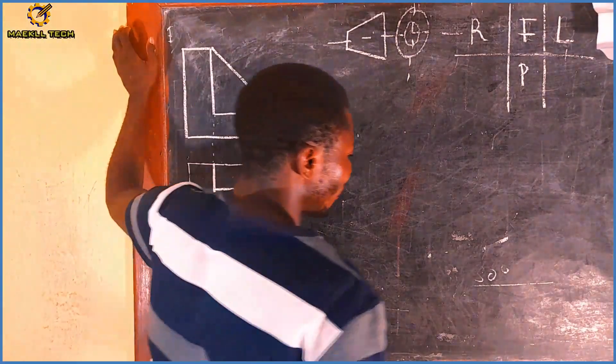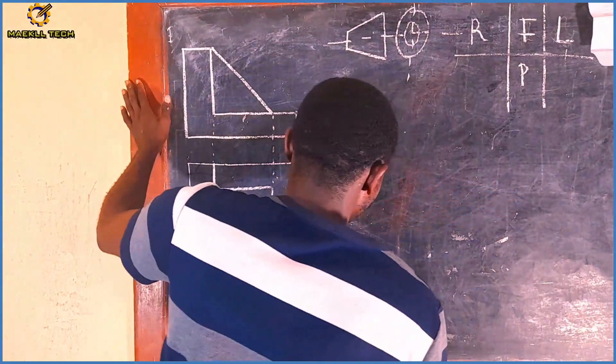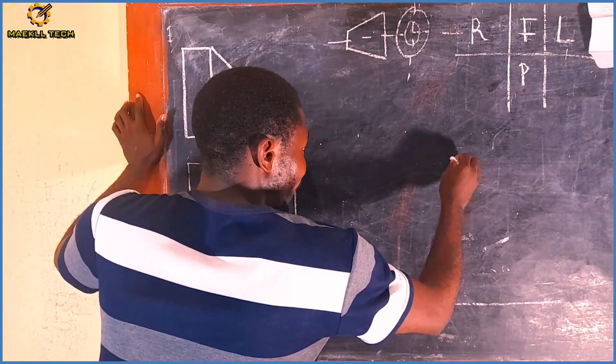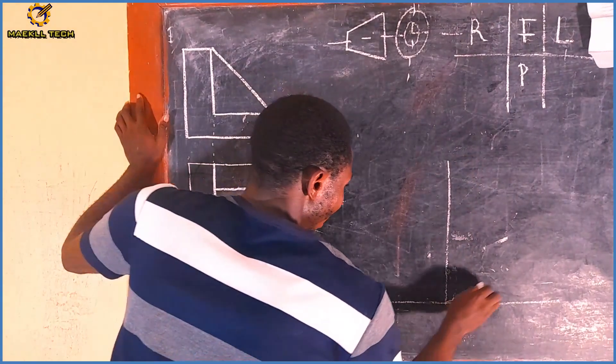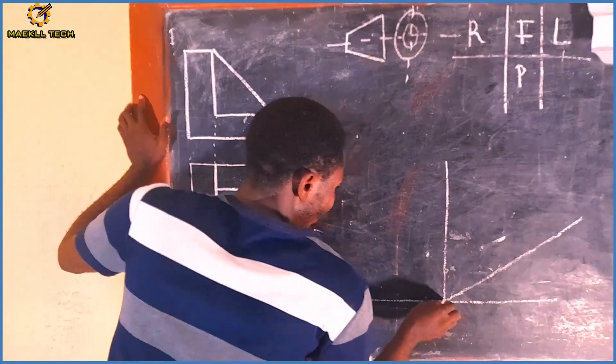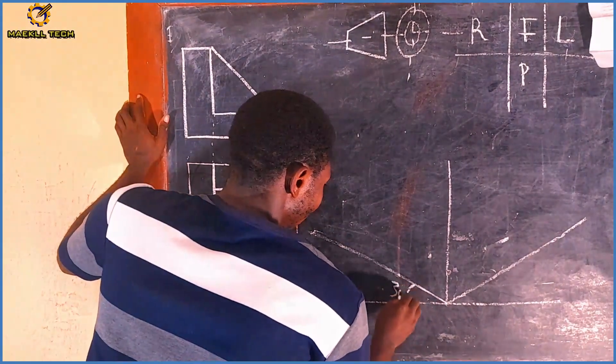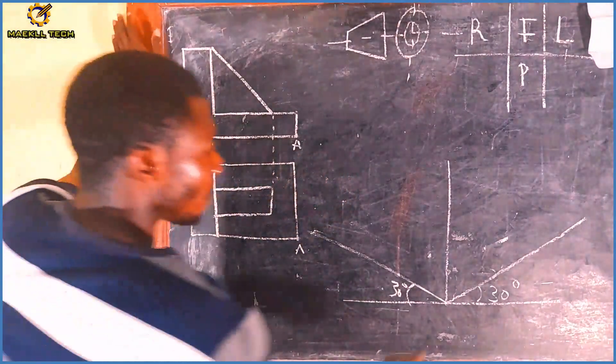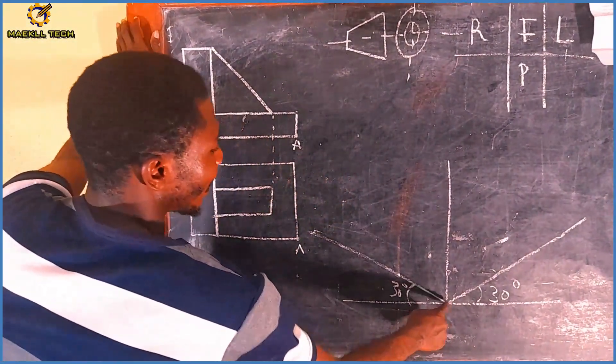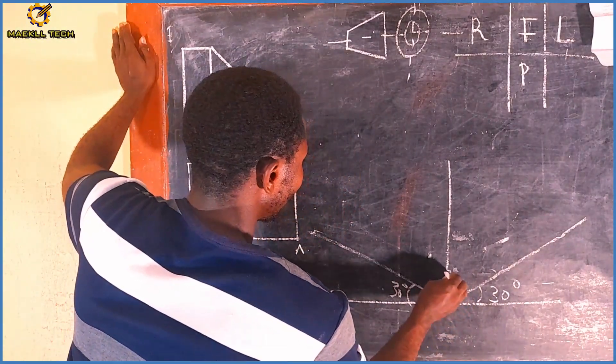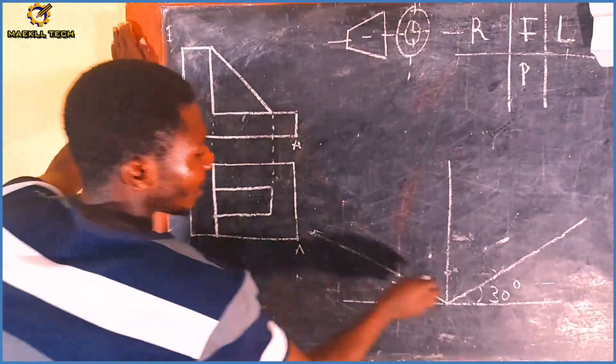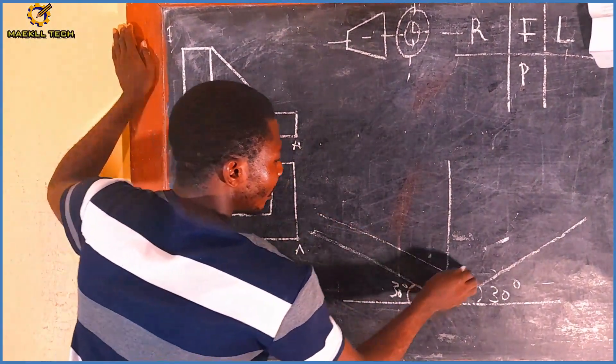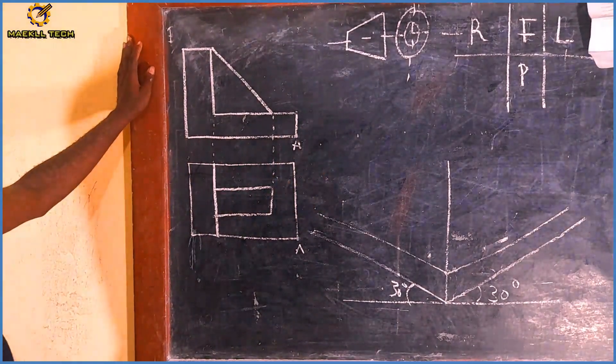Since we are making A at our lowest point, the first thing I'm going to do is produce my horizontal line, my vertical line, then my isometric plane like this and like this at 30 degrees. Mark A, then I'm going to have this like this. I'll take it as this and project like this and like this.